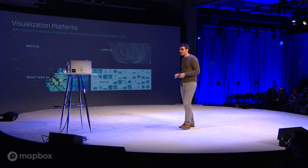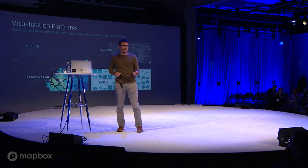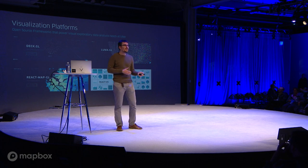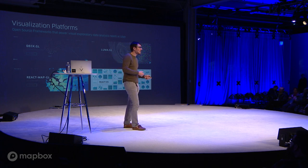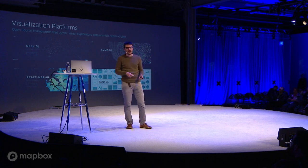With the first release of Kepler, we already have a ton of ideas and feedback from beta users and users from the past two days on what we could be doing better. We'll continue innovating in that space. I also want to take time to talk about the platforms we're using to create these applications — namely four: DeckGL, LumaGL, React MapGL, and React Viz. I'll cover mostly the mapping-related ones.